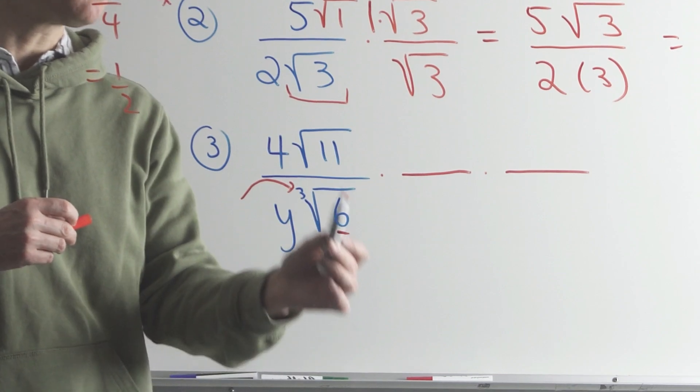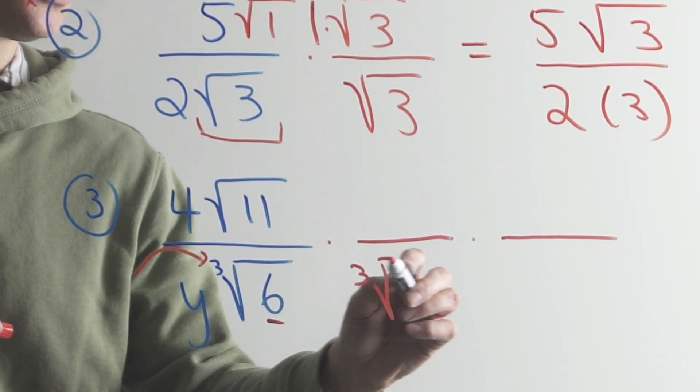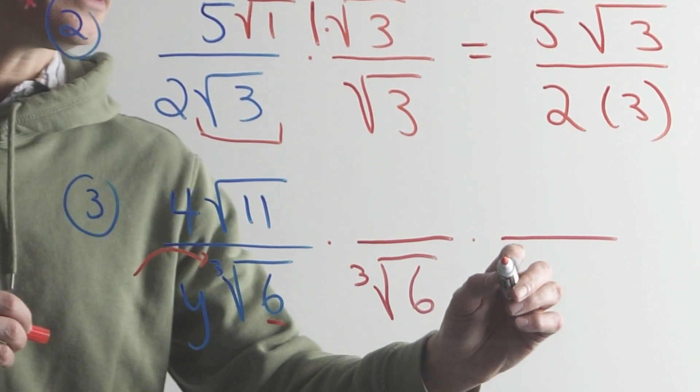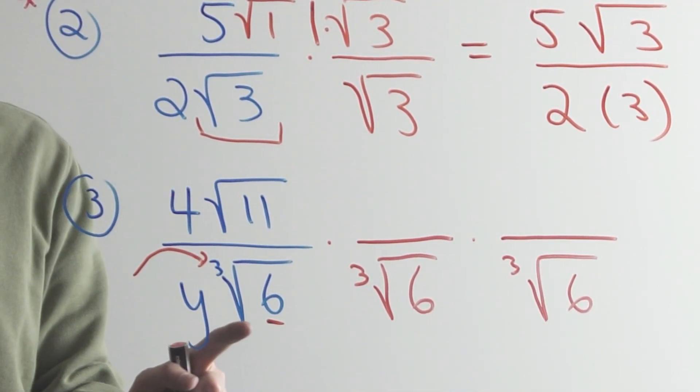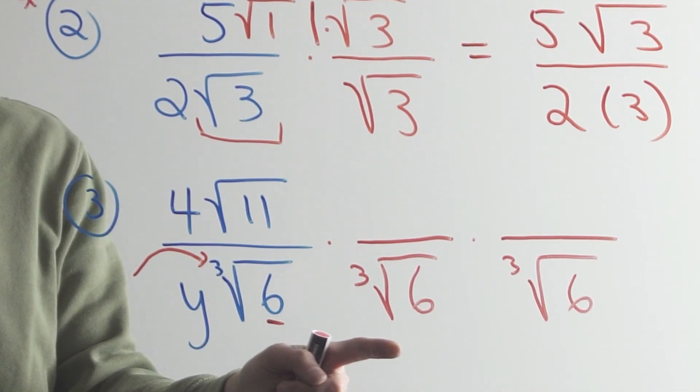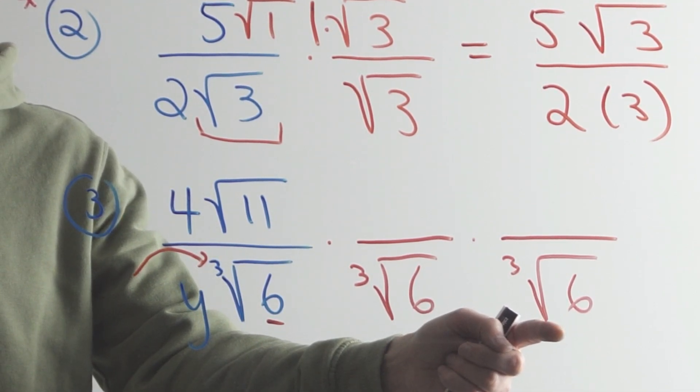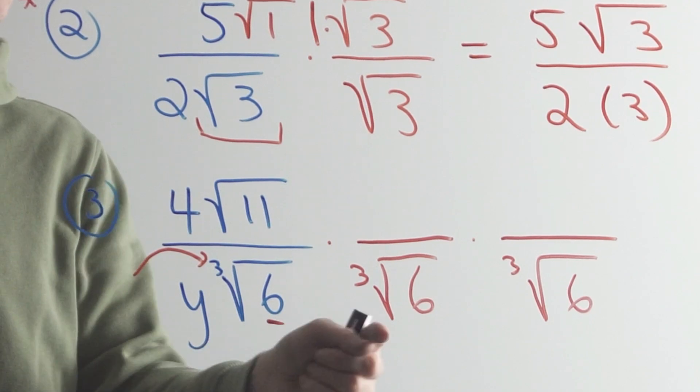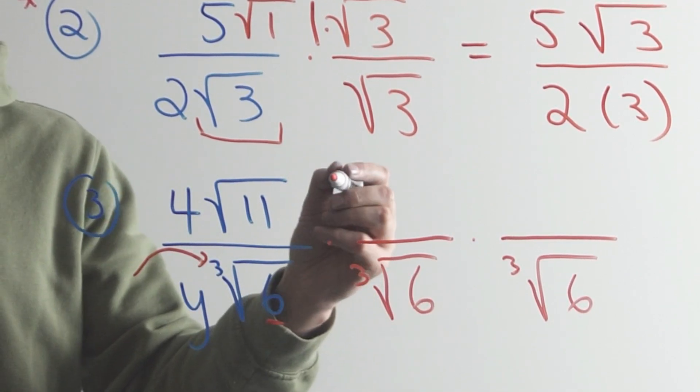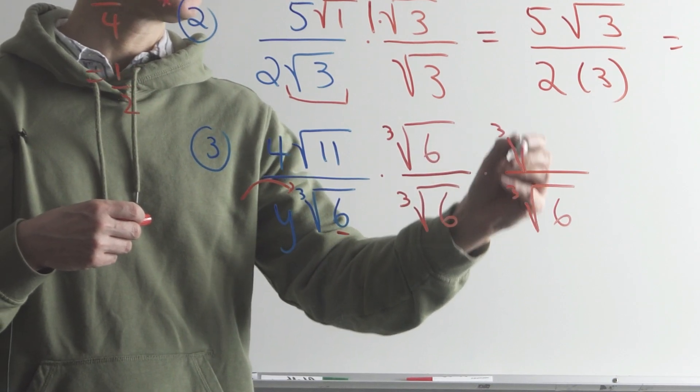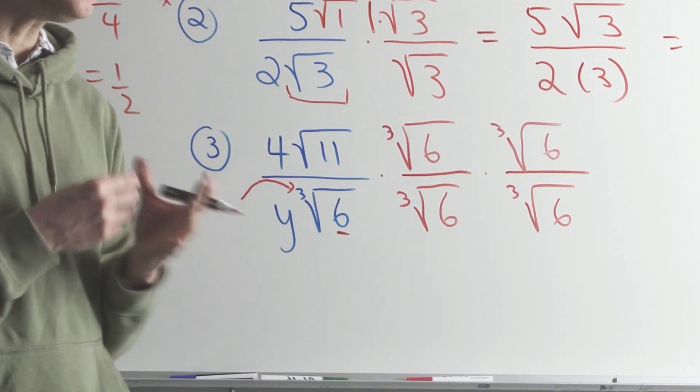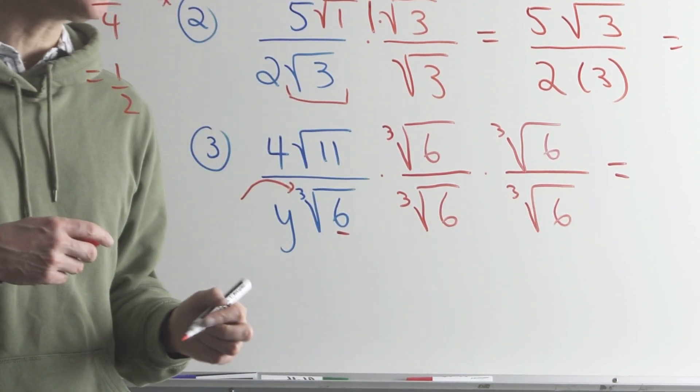Okay? So if I was to multiply by cube root six, and then another cube root six, what you're gonna see is the cube root of six times the cube root of six times the cube root of six is six. So you need three of them, because the index is three. Also, here, cube root six, cube root six, and then you just bring everything together. That can be brought together carefully.